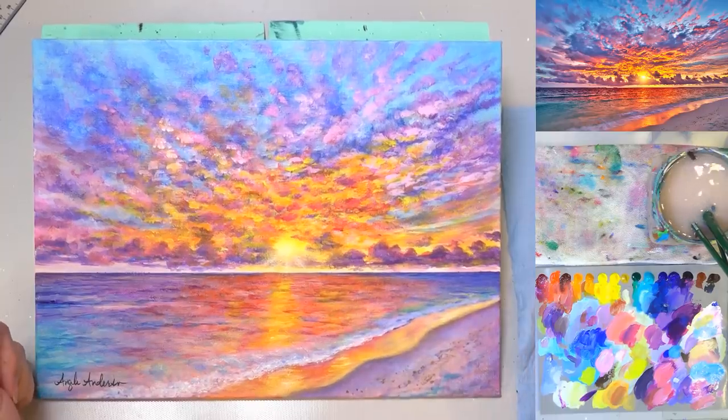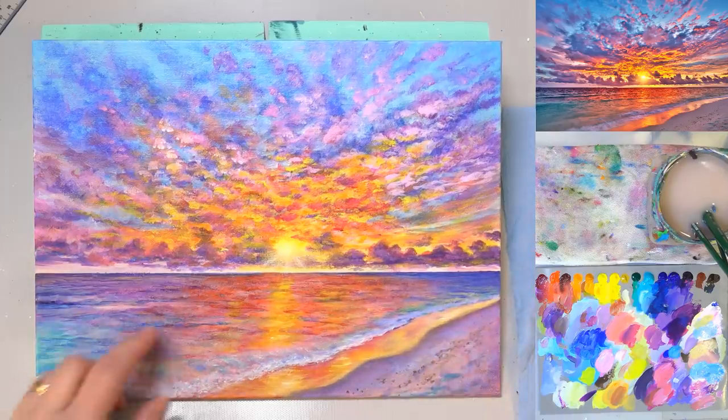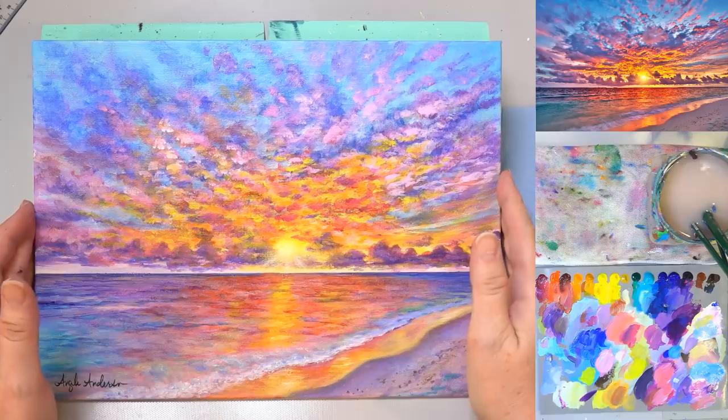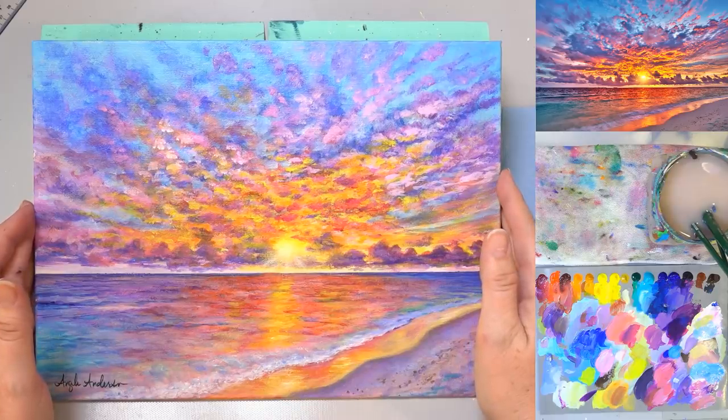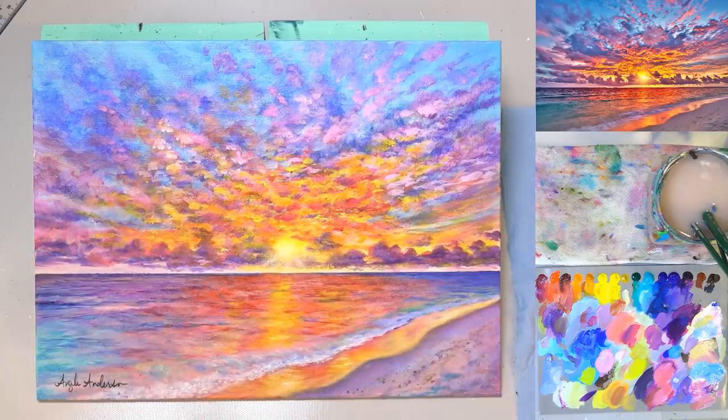All right. So we're going to go get some dinner, I think. So thanks for joining us. I still see some things in the sky that I want to touch up, but I'm not going to. I know, I really want to. There's dark areas over here in the blue that I kind of want to touch up, but that's okay. I'm just going to call it good. We'll be done. 3.5 hours is enough for now. But like I said, I could work on the sky for another hour probably easily.